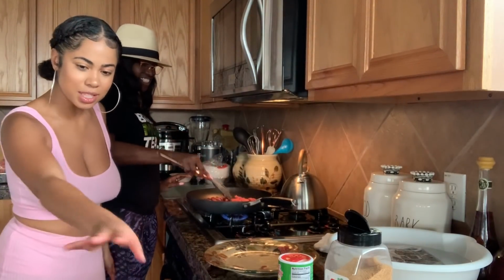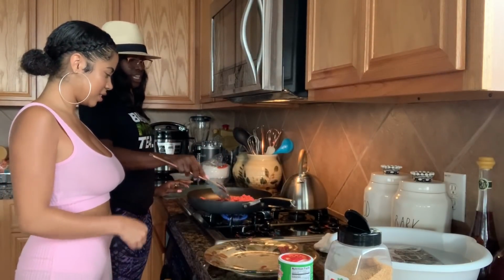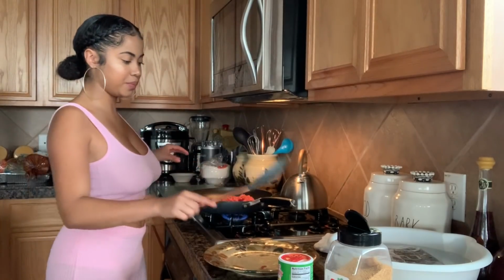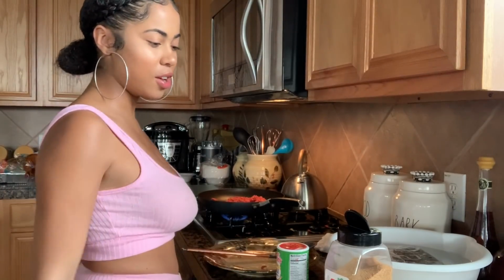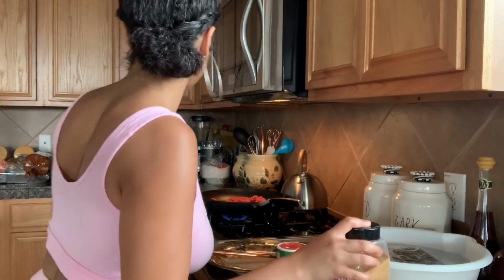I love the smell of ground beef. Okay, I know you like the smell too. Chill out. Okay, so just kind of let that brown. Do I need to mix it up more, or I'll just let it sit? Yeah, you can just let that brown up, and then it's gonna kind of separate a little bit. And I'm already hungry. I think it's bad to cook while you're hungry because you just want to rush stuff, but I'm gonna just wait. Okay, I'm starving. So we're just gonna let it brown.